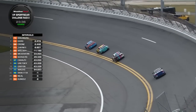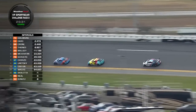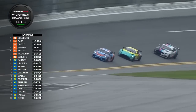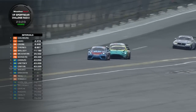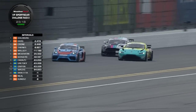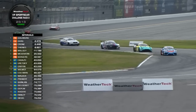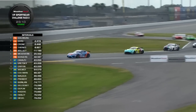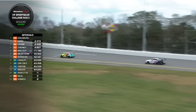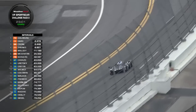Dan Goldberg has set the fastest lap of the race. All right, let's see what we can do with top speed this time. Out of turn 6 onto the super speedway. Aston Martin right here out of turn 2, speedway 2, seems to have some legs. So does the Mustang. I can't tell if it's pure horsepower or the draft coming into play, but he's drawn back into that battle as they get there to the braking zone. What can he do with it on the way off? And for Patrick Wilmot, he's now there. He's a part of this 4-car battle up front for the lead. Just under 23 minutes to go from Daytona.